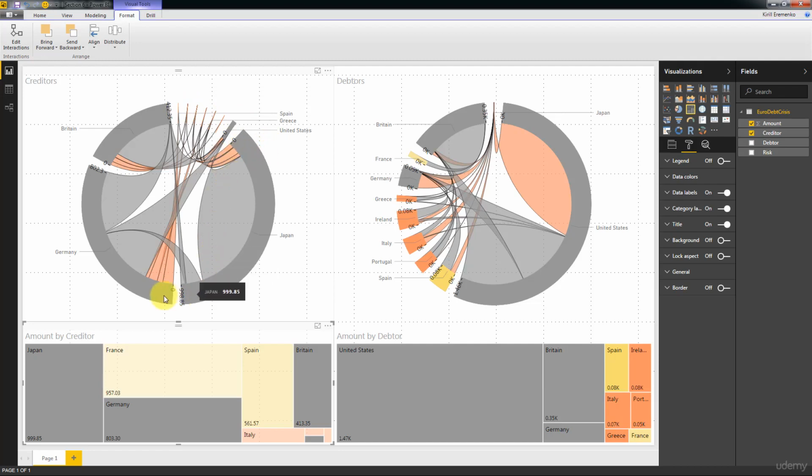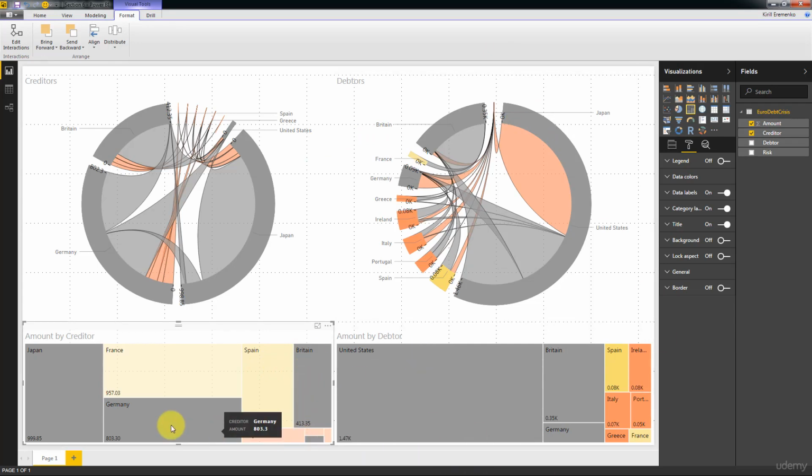By the way, you can see, and we'll see further down, that the colors don't really hold consistent, and they kind of mess up a little bit as the filtering happens. And that's probably something that will be fixed up in Power BI in the chord diagram further down the track. But now let's move on to this part of the chart.